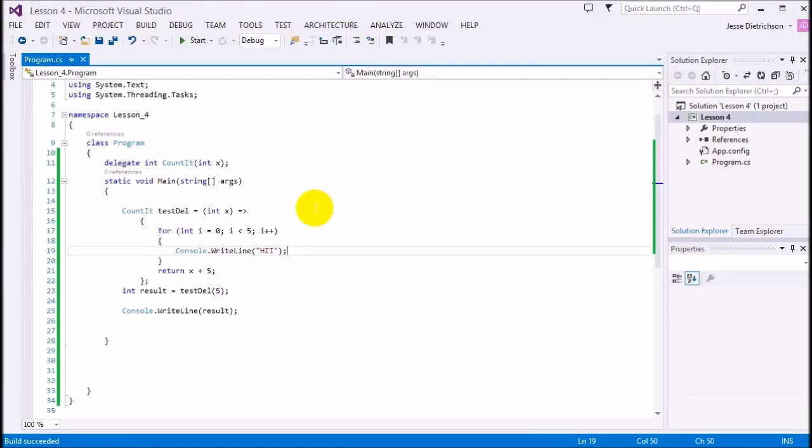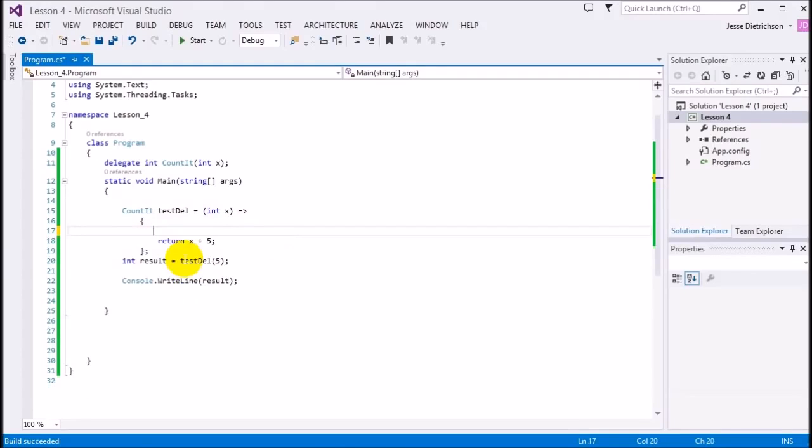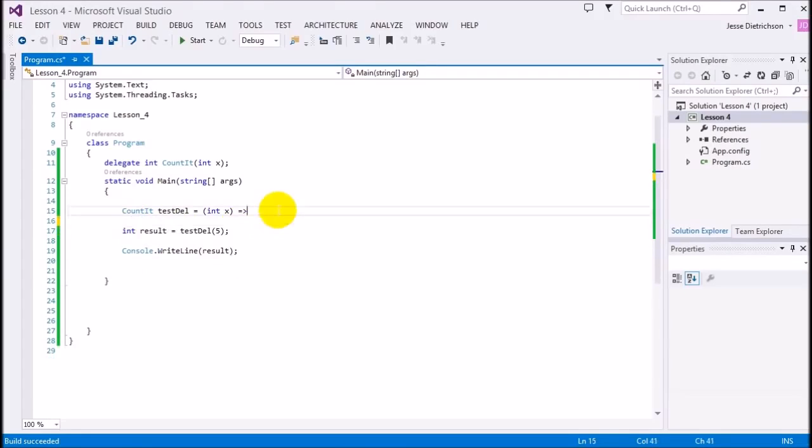But like I said, we lose that ability to infer things, and we lose that ability to keep it as compact as possible. So the only time you're really going to be using statement lambdas is if you have multiple lines of code. If you're just doing this return, there's no point. I can convert this right back into my x plus 5 like that, and that's it. So that's expression lambdas and statement lambdas.